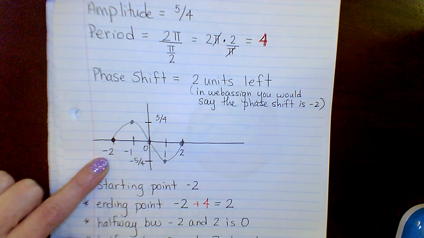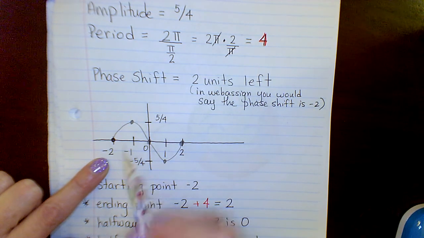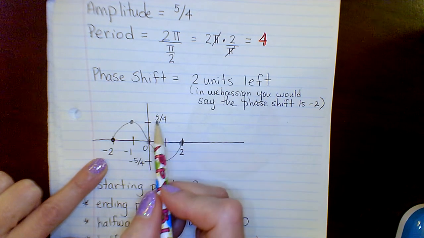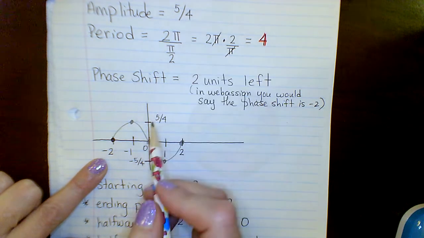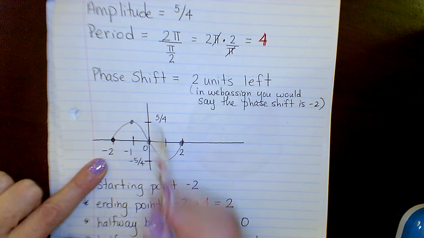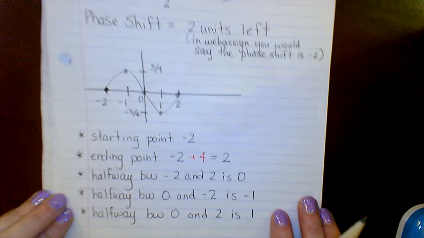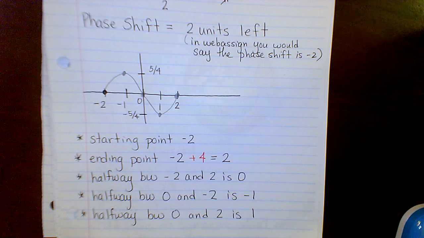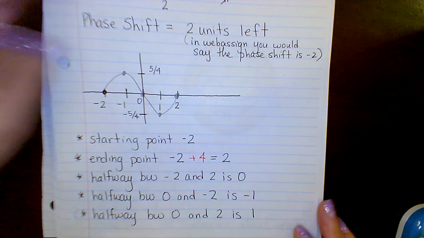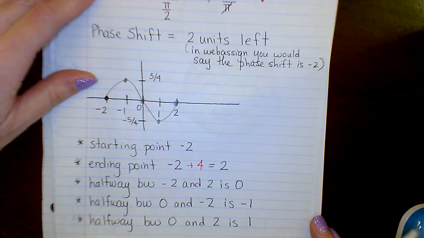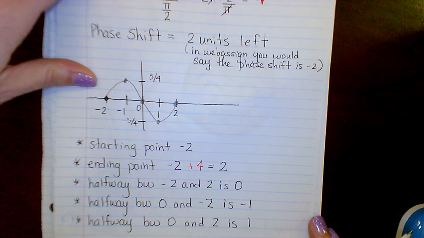This is a sine graph. Remember the last one that looked kind of like this was a cosine graph, so I had to start up there and go, right? The amplitude's 5/4, so you can see I put my max there and my min down here at -5/4. But look at how much nicer these numbers are without those fractions, without those pi's in there. So I just wanted to show you one like this where the fractions and the pi's just kind of went away. It's really super cool when that happens.